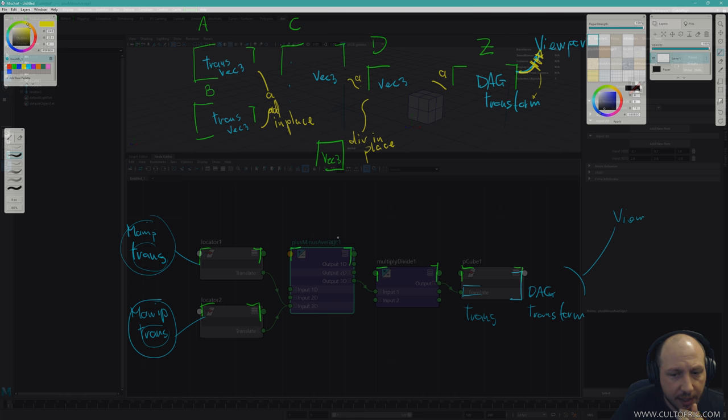So what these nodes become, they become functions, literally. So the locator here, basically, let's say, is a host function. Its job is to be able to take something that comes from the viewport, from the manipulation, and save that data somewhere, so that it can be passed on, in this case untransformed. Or even better, you could look at the manipulator generating a DAG transform, and this locator being able to be a filter that can divide it into the world transform, the local transform, and so on. Regardless, it remains a host and filter kind of operation.